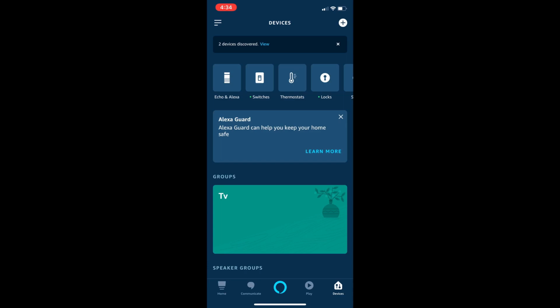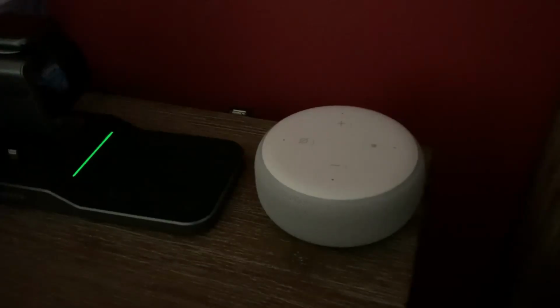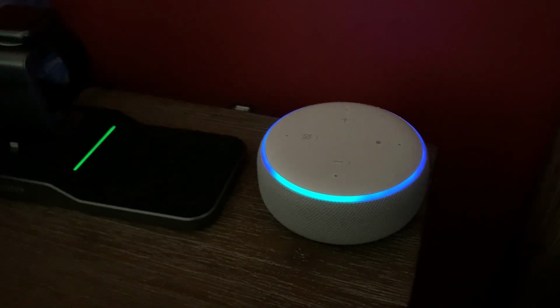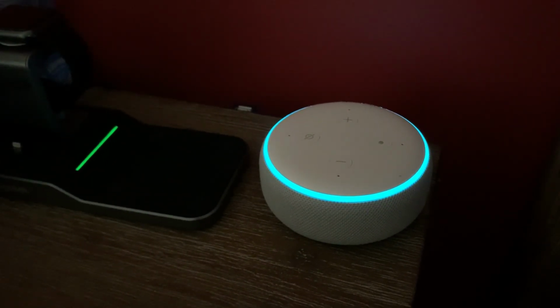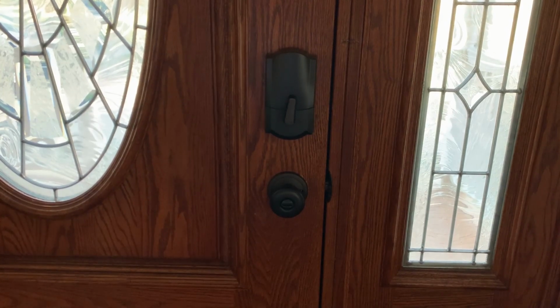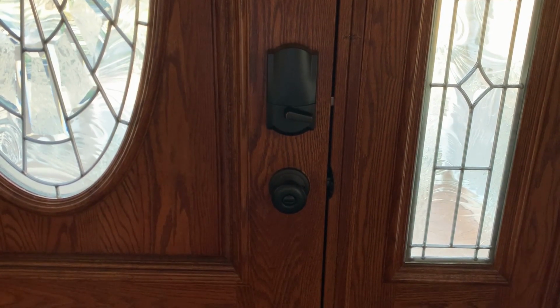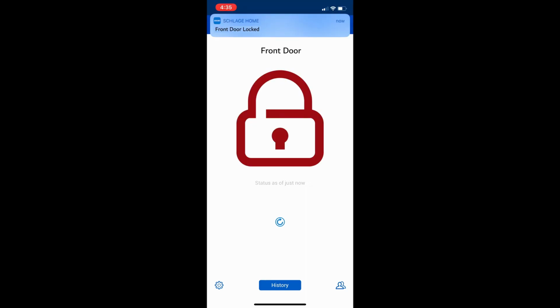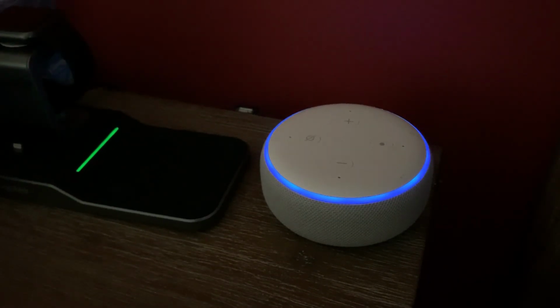After you click approve, or you've completed your setup, it takes you back to the home screen, and you can now close the Alexa app and give it a try. Alexa, lock the front door. Locking. Hang on. And the cool thing is it also gives you notifications when the door is locked. The front door is locked.